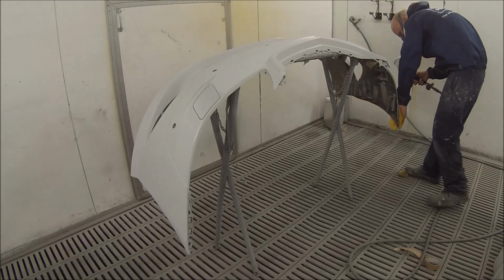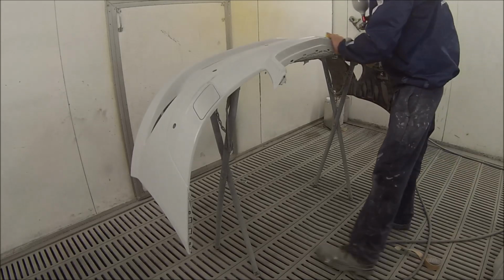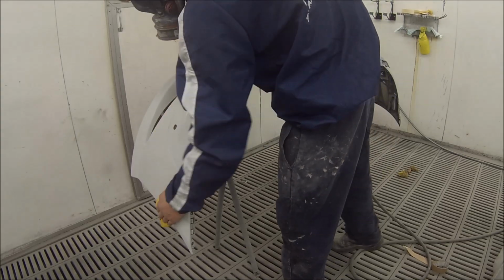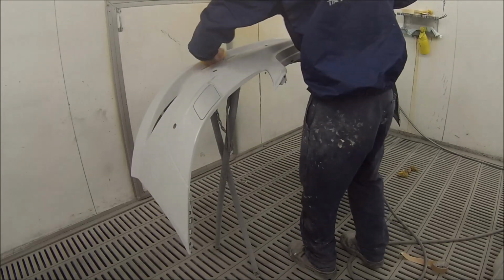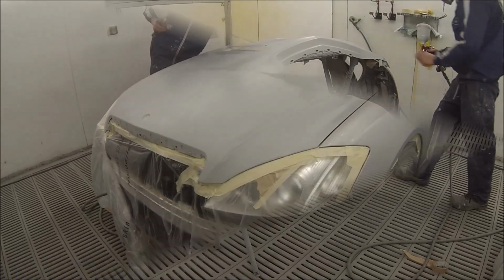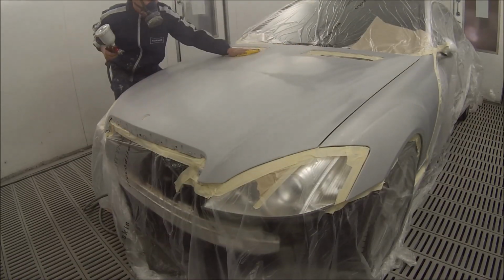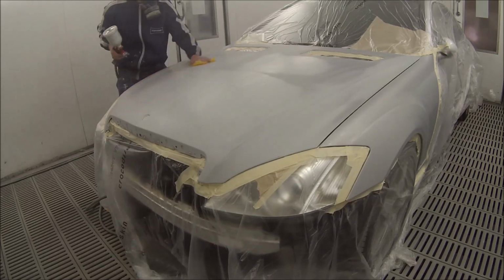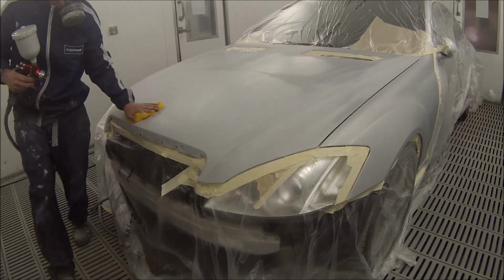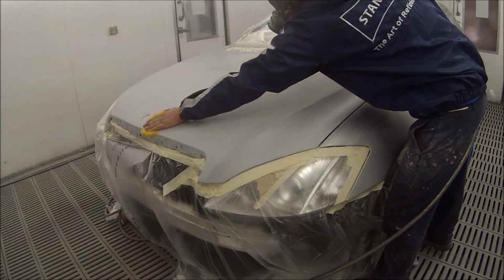And then we'll use the air out of the spray gun at the same time as wiping the whole panel down, so that'll blow off any little bits of lint and dust, and the tack cloth will pick the rest of it up. So I decided to leave all the footage of the tack ragging in, because I've sped it up just a little bit, just because it is such an important part.